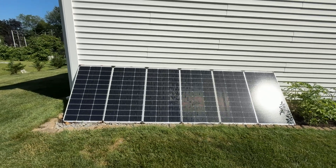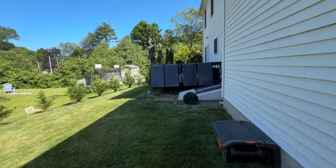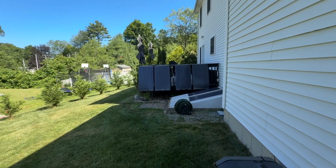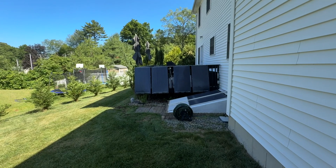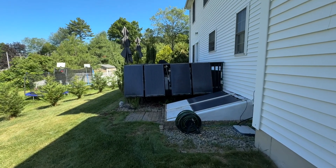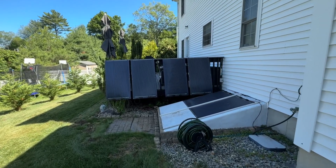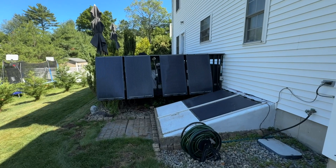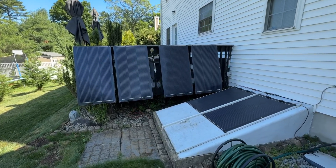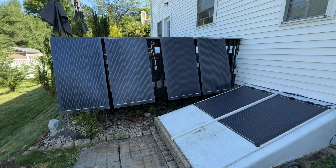I wired these in parallel with another array on the back of my deck using Renogy 100-watt flexible panels. I already had some for camping, so I bought a few more, and I can easily take them down when I go camping to use with my EcoFlow. These panels aren't delivering quite as much — only about 50 or 60 watts each — but I have limited mounting space, and I even used magnets to mount them on my bulkhead doors. They're still facing south but the angle isn't perfect, though every little bit of solar counts.